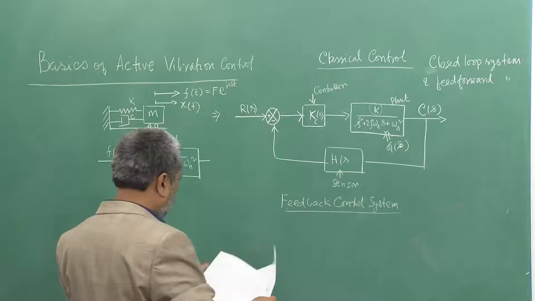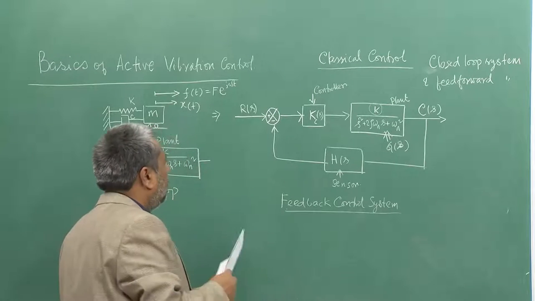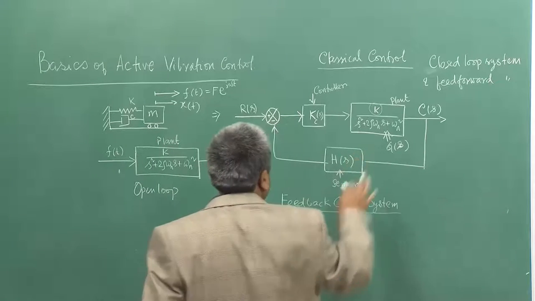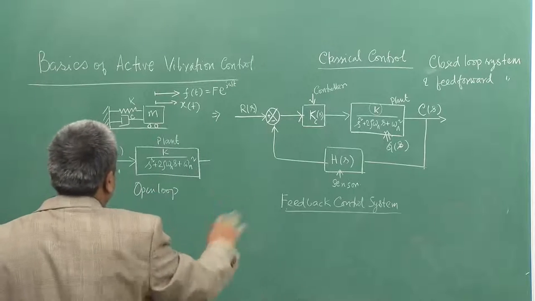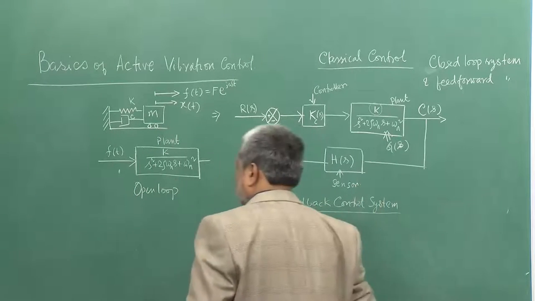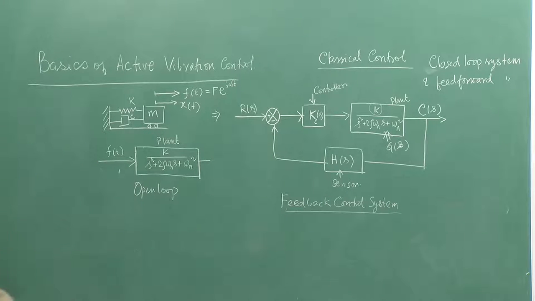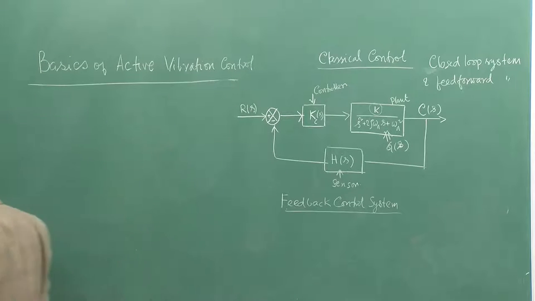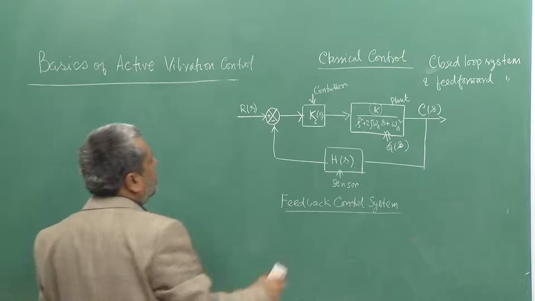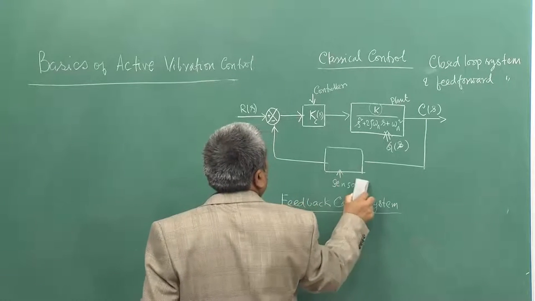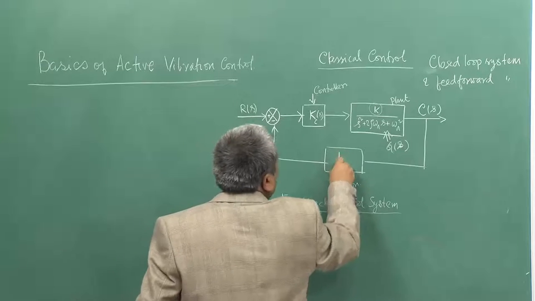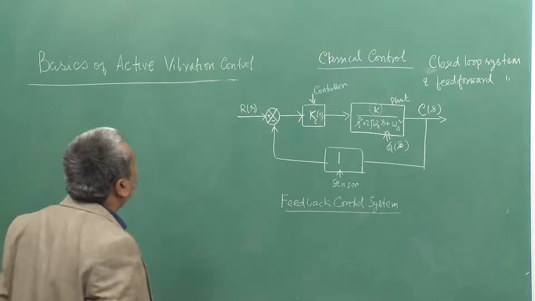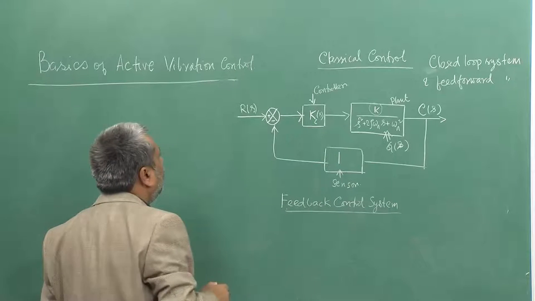Now, we will however look into only one of these systems, that is this particular system, and let us try to see what happens to this particular system if I make certain simplified assumptions, and then try to see what will happen to the response of this particular system. So, in this case we will make two assumptions. One is that this H(s), we will consider it to be unity. That means the sensor will have no dynamics, it will be simply proportionately feeding back the output and compare it with the R(s), and then the whole system will run.